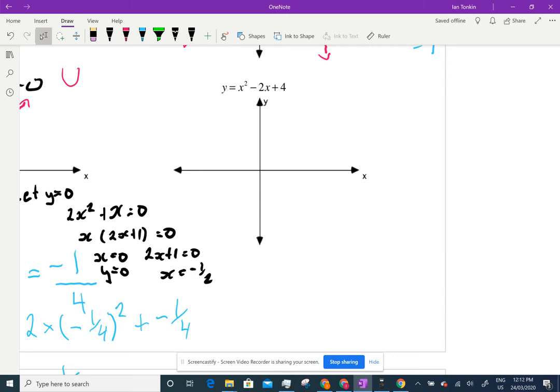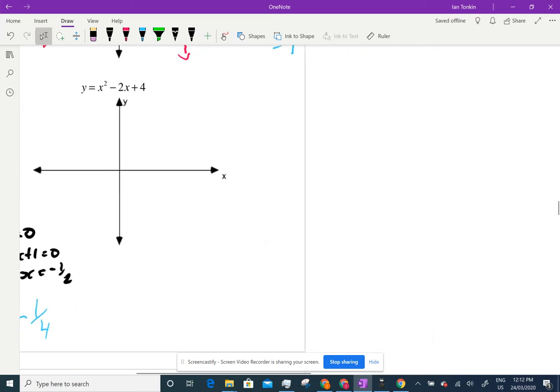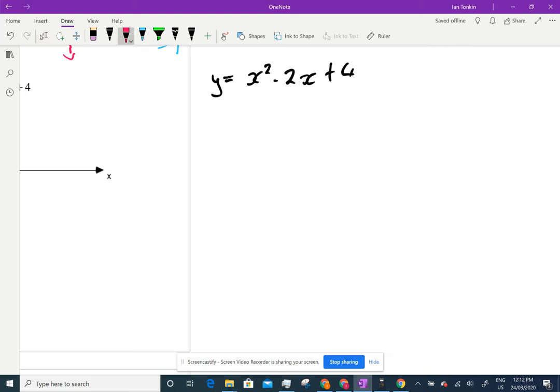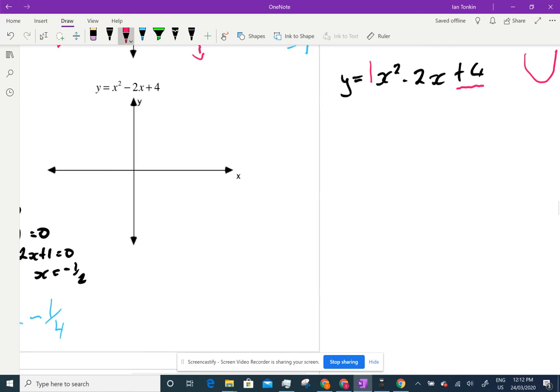You go and have a go at this one on your own and then come back because I'm going to do it. So hopefully you've gone away and you've come back here, and I'm going to do it over here. First of all, y equals x squared minus 2x plus 4. Let's follow the steps. Is it positive or negative? Well, there is a 1 in front of there, so it's going to be concave up. The y-intercept, second step, is 4, so it's going to go through 4. So I'm going to go concave up, and it's going through 4.